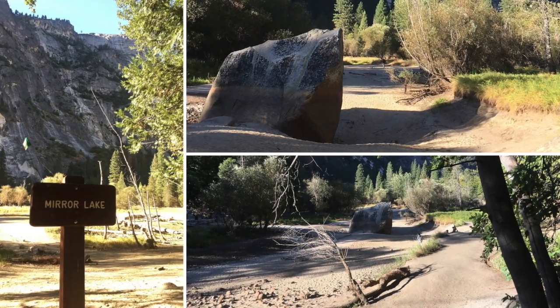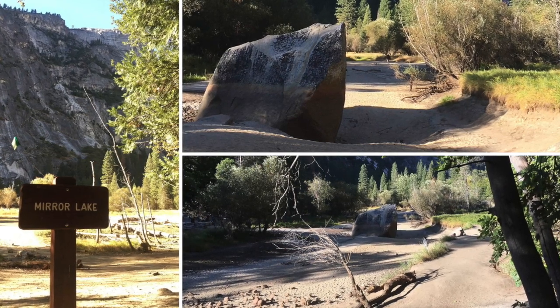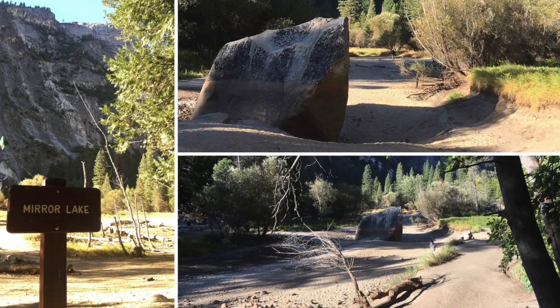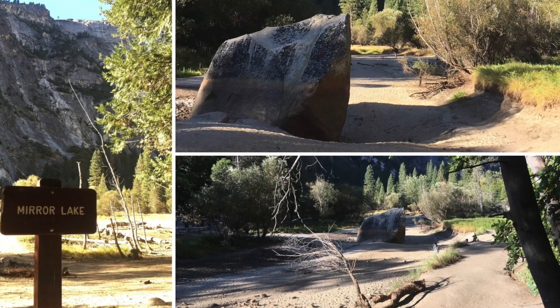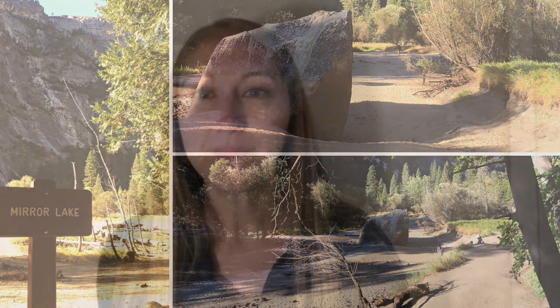I've heard that when there is water in the lake and it's really calm, it gives off this beautiful reflection of all the scenery and the mountains around it — really, really beautiful. What I saw was also really beautiful, it's just there was no water. It was where a lake would be, with a sign that says Muir Lake right there, but no water — still interesting to look at.